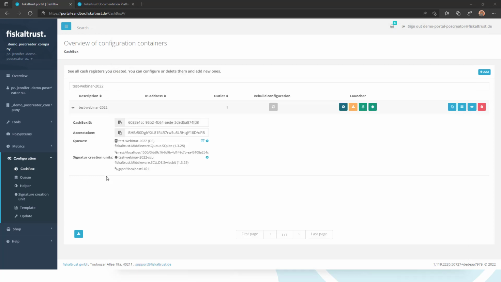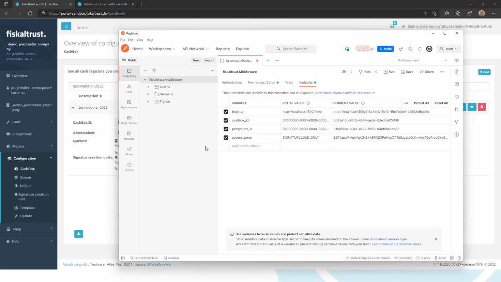And we need to set the base URL. The base URL can directly be copied from here. Just make sure that you do not copy the REST part, because obviously Postman does not understand this. It's actually an HTTP URL. This is just for clearer sight directly in the portal. So we have copied the right part. We've added that here. We can now save this and we're good.